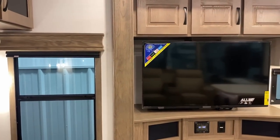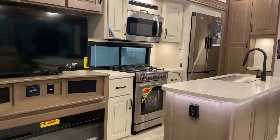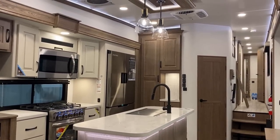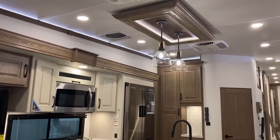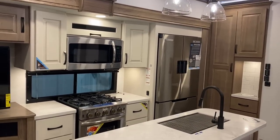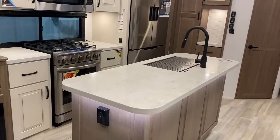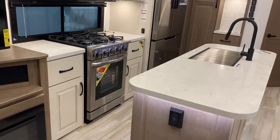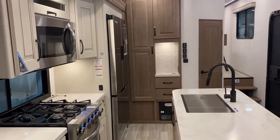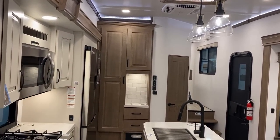Paradigm was one of the first big fifth wheel brands to source huge amounts of consumer feedback in their product. Naturally, no RV can please everybody — some will dislike the warm-toned brown decor, others will find it warm and welcoming. I love the radius edges on the countertop — very thoughtful, so you don't gash your hip into it. They also put a huge oven in these things, so if you're doing full-timing and want to cook a real meal, you'll have that ability.